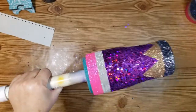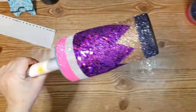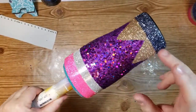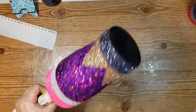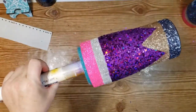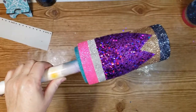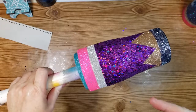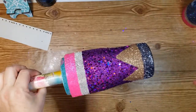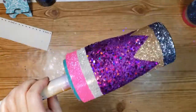Okay, this is dry except for the bottom where I touched up, where I messed it up a little bit. But everything else is dry and ready to go. I'm going to wait for this to dry just a little bit. May hit it with the heat gun. And then I am going to spray this probably 3 times. I'm going to spray it once, and then like 5 minutes later, I'll spray it again, 10 minutes, whatever, and then spray it again, and then spray it again.